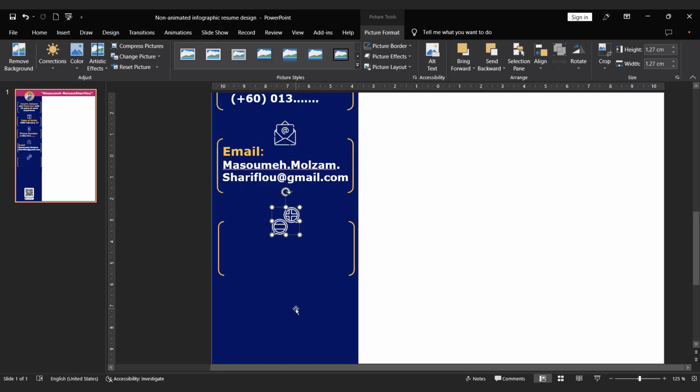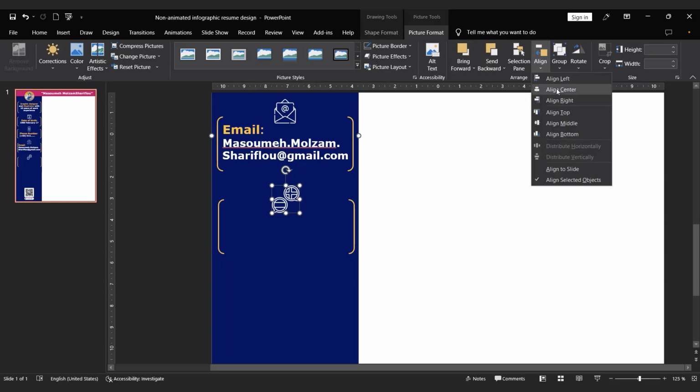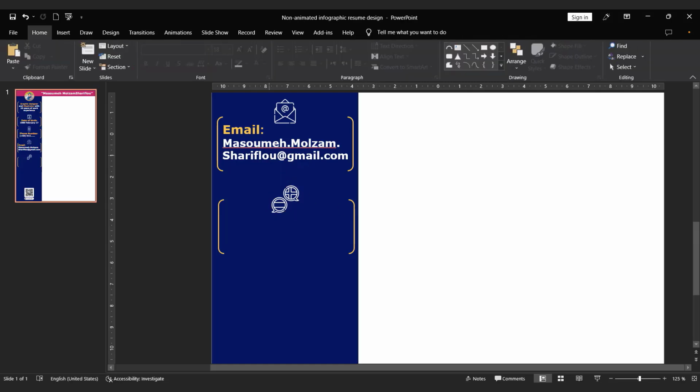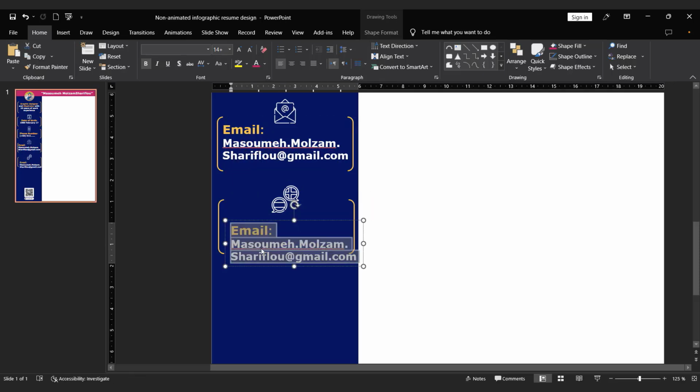Well, I select this icon and I want it to be placed exactly in the center of this navy colored shape. So I select the icon and the shape by holding the shift key. I select both of them, and from the align section, I click align center. Now I can copy the previous text box for writing new text, and this time I will type the foreign language phrase here.